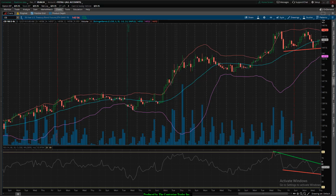Now, if we break out and above this upper band of resistance here on RSI in green, that means that we'll probably get a continuation breakout on the 30-year bond price, and my worry was in vain, but that's my job, to worry. So we're looking for a breakout here on RSI to help confirm a breakout on the 30-year bond price. If we get that, that means yields are pulling back, and that should put a bid under stocks, which again are weak this morning. Now let's segue over and into stock chart requests, which is where I review the symbols that are trending in our forum and those symbols that our members requested that I review on video.